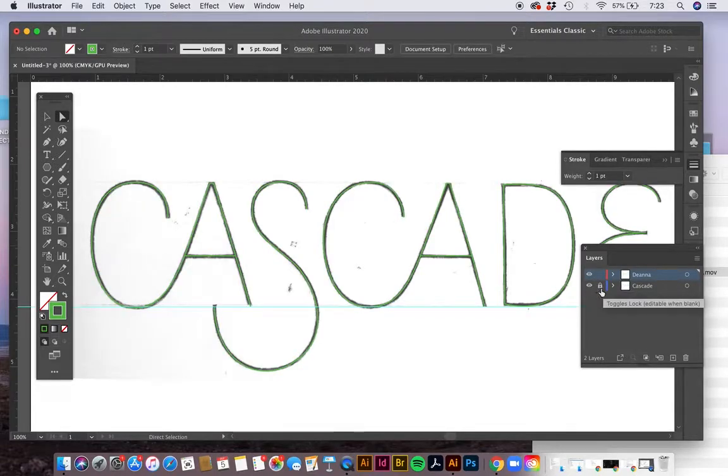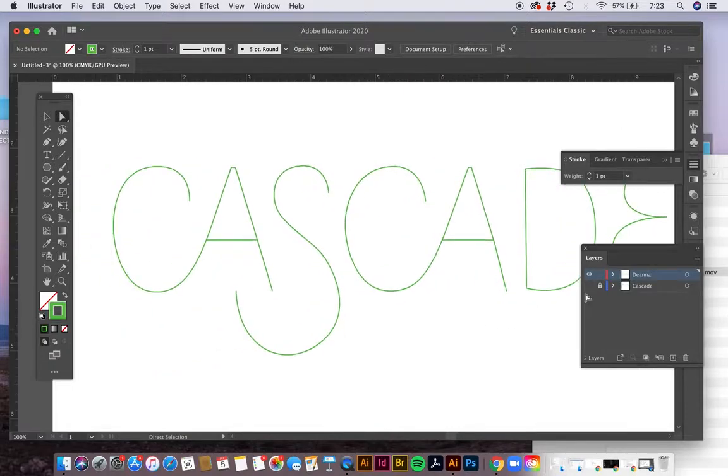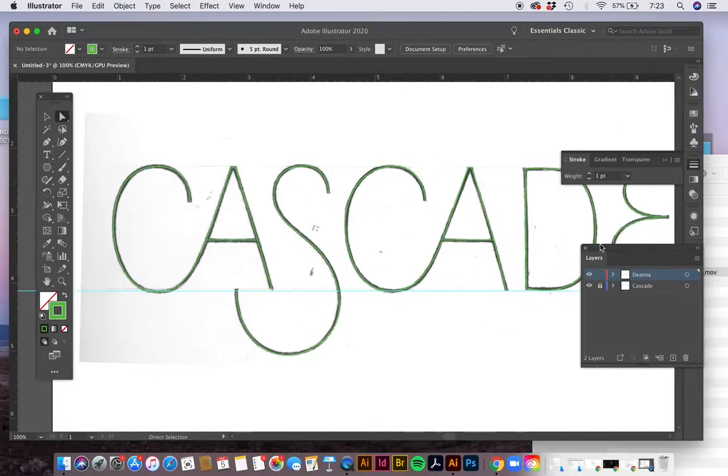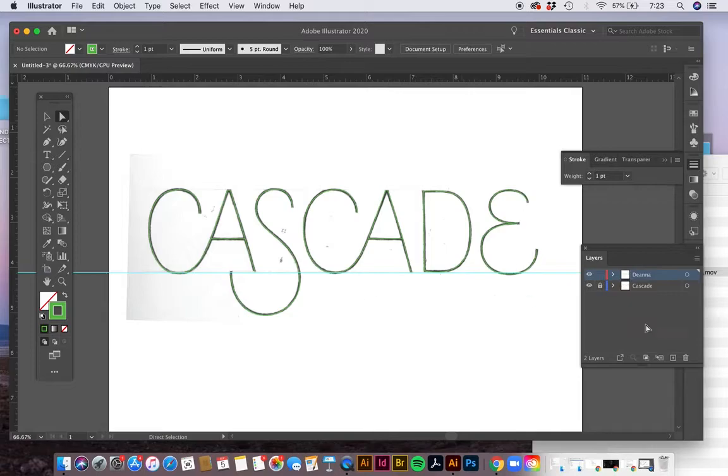I have the bottom one locked. And you can see I've traced the whole thing. I just have a 1-point stroke on it right now. So a couple ways I could select this. Now I have that bottom layer locked, so nothing on that bottom layer is going to be selected. If yours keeps selecting the back placed image, it's because that is not locked there on that layer. So I have the top layer selected, and there's a couple ways to select this whole thing.